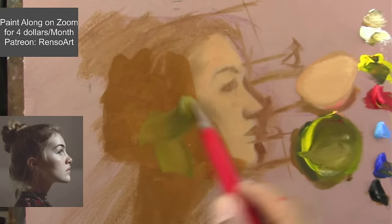What I love about acrylic is that it dries fast, and I can add glazes. I can change the color faster than oil. What I don't like about acrylics is that I love to blend. I don't like sharp edges, and with acrylic it's kind of difficult to get rid of sharp edges.